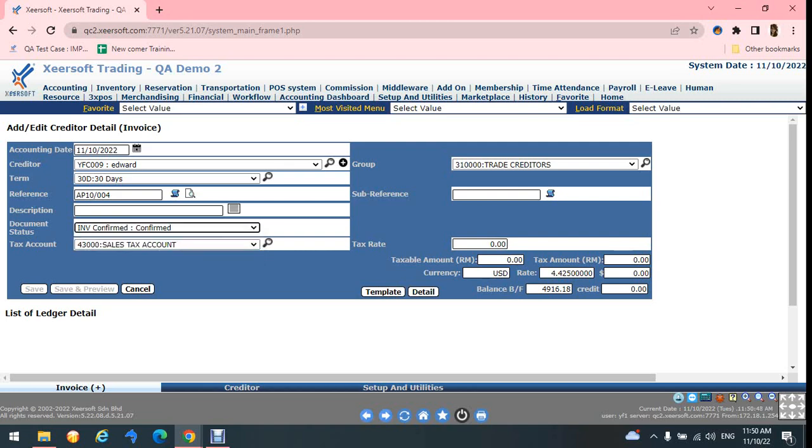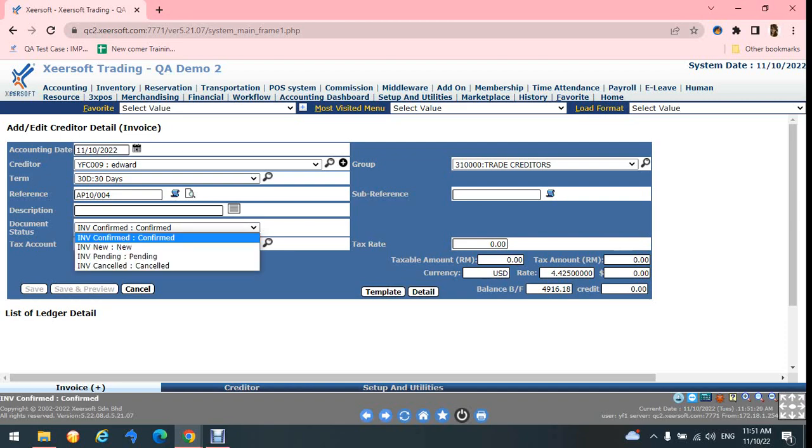But for testing or for us using the system, we just directly use confirm status. Unless your TT or your leader asks you to test other statuses, then you put other status. Same for pending and cancel. Cancel you all know, means totally cancel this bill. You all can try those different statuses yourselves.